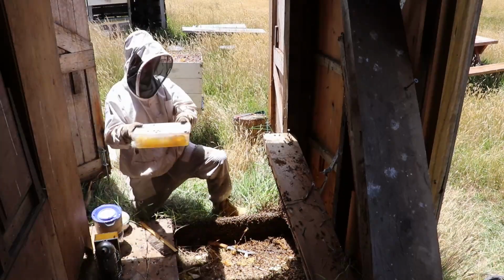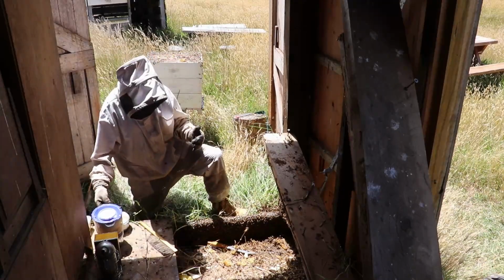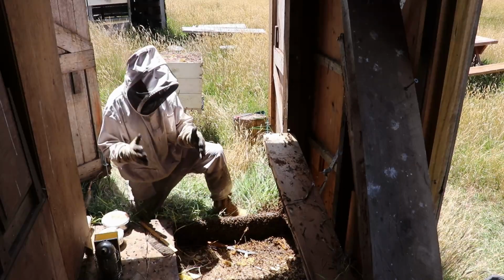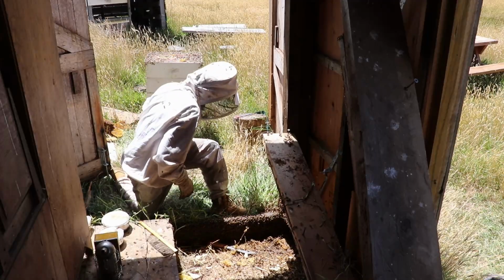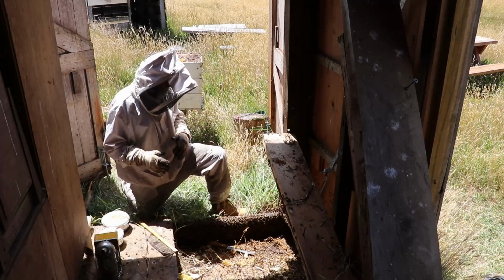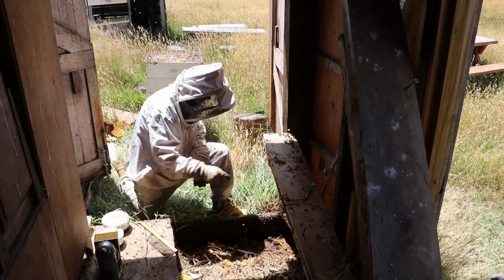I've got this one creamed chock-a-block full of honey, and I sent him back up earlier on with a bucket about yay round, yay high, full of honey. So I've been dumping a lot of bees into the hive, but at the moment there's not a lot hanging around the front and fanning, which indicates to me that the queen, hopefully I haven't killed her, but I reckon she's still in here somewhere.